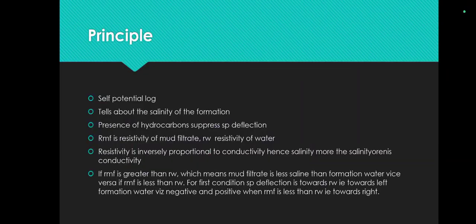So what is a self potential log? Basically, there are two electrodes being used. One is fixed at the ground and one is directed into the well bore, where it takes the reading, and it takes the natural reading of the formation. That's why it is called self potential log. There is no external current being applied while taking the reading.